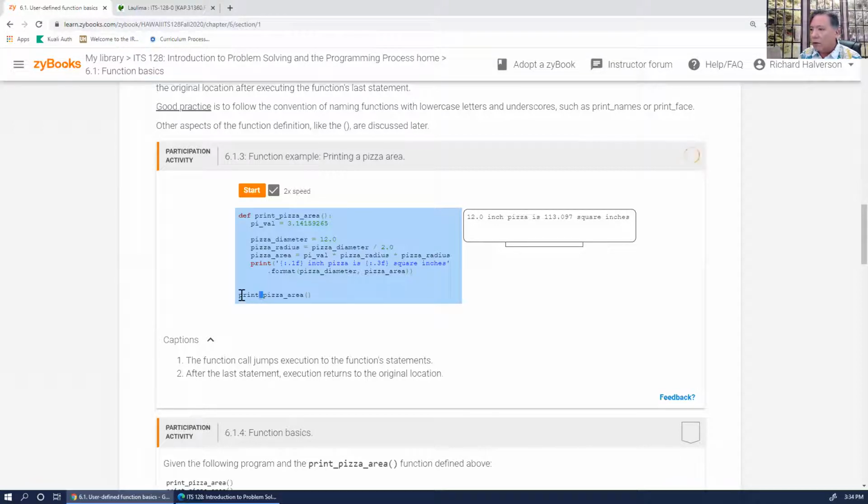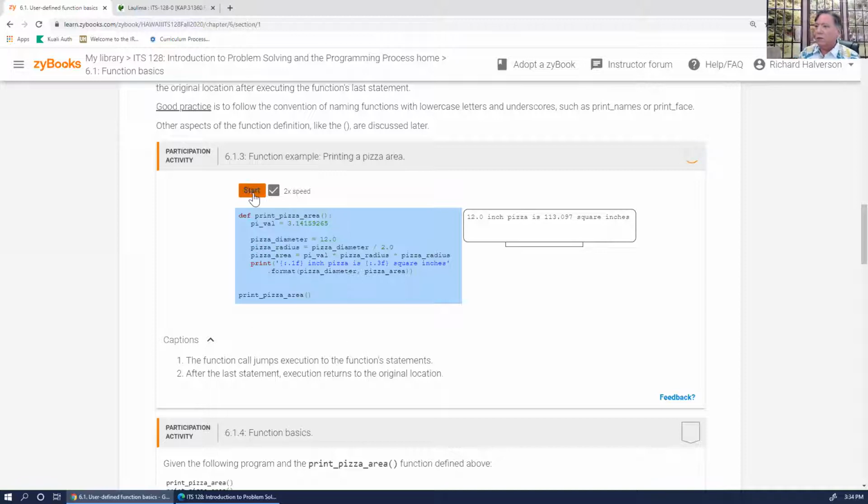It's only when this is encountered and executed as a statement that all of this here is executed. And when it's done, it just drops down to afterwards. So if there were more statements down here, once it's done, it just drops down and executes further.